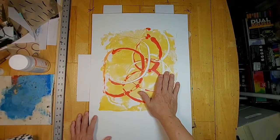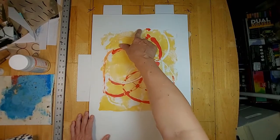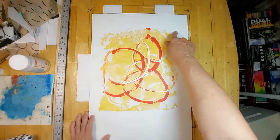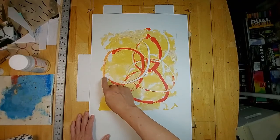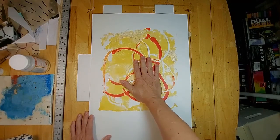Anyway, since this was a ghost print, this was a leftover. As you can see, there's a very rough edge. Actually, there's a lack of edge here because only part of the paint had transferred to the edges. So I'm going to complete this with some collage.